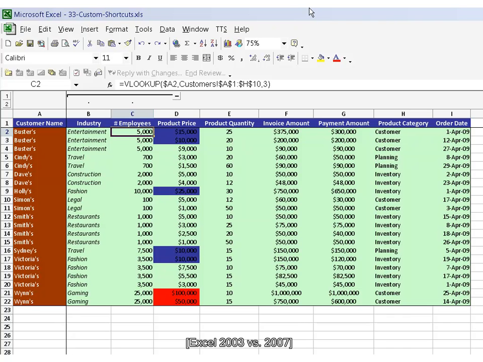Now another really useful thing that you can do in Excel 2003 that you cannot do, at least not as easily, in Excel 2007, is make it so that you don't have to go through the Control 1 dialog box to get down to formatting for the fills and for the font colors, for example. And so to make this formatting in terms of the fill colors and the font colors more easily accessible in Excel 2003, here's what we can do.